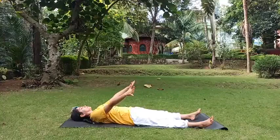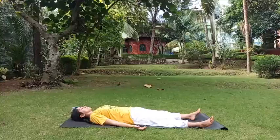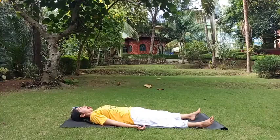Squeeze all the facial muscles towards the nostrils. Squeeze, squeeze. Open your mouth. Stick your tongue out. Look behind the back. Make a long face and exhale.